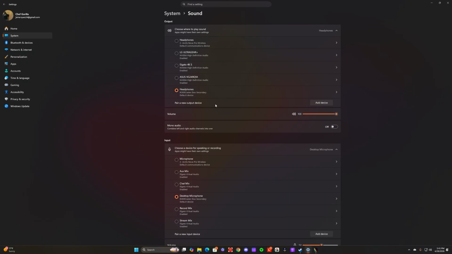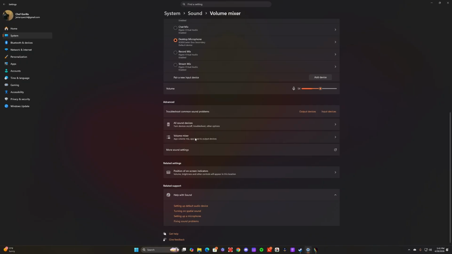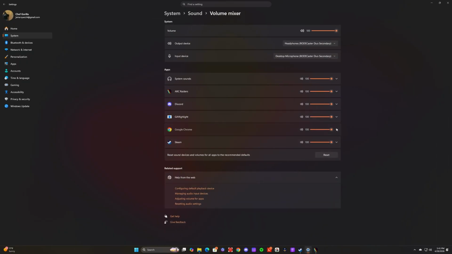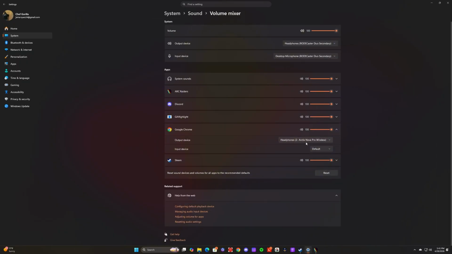So for me, if I want to still be able to hear my browser, I have my headphones connected to my actual gaming PC and my streaming PC. So when I go here and I go to a volume mixer and I go to browser, I actually am capable of picking my headphones, which is the SteelSeries Arctic Nova Pro Wireless.